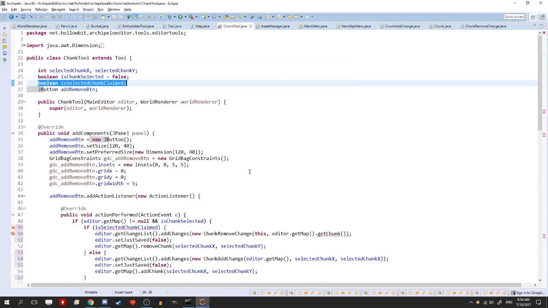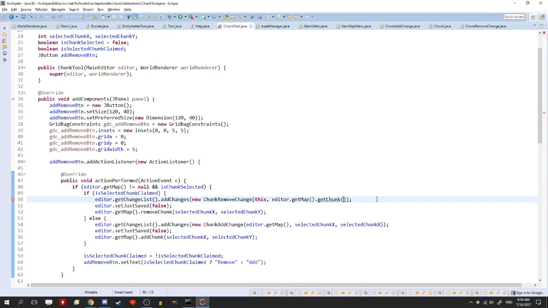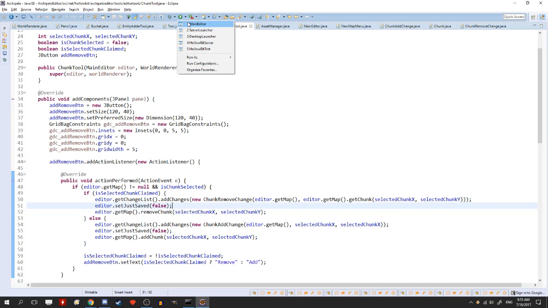No. I don't want to play with that too much. We'll just do this. So what is it again? Selected chunk X. Selected chunk Y. Still an error? Probably just a bracket thing. Yep. Okay, cool.